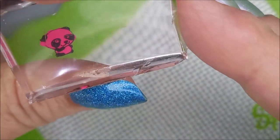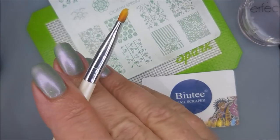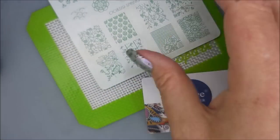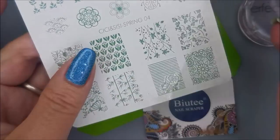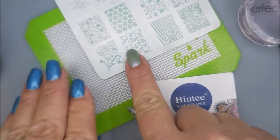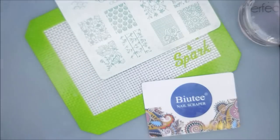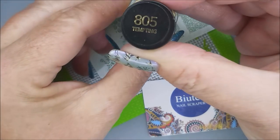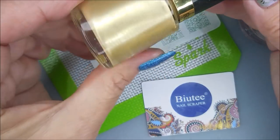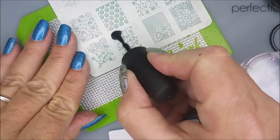I'm going to flip that over and check it out. It's okie dokie. I'm using that hand salve that I got out of the Maniology box, and my little brush is my barrier. I'm just going to go ahead and fess up — I'm not too crazy about it. The CC and CC Spring 04 plate, and the Own the Black Stamping Polish again, and Revlon Tempting. It's not a stamp and polish, but we're going to use it. My Maniology stamper and my Beauty Scraper again.